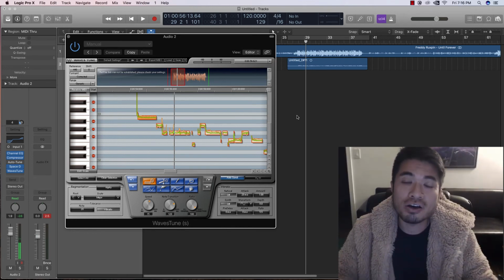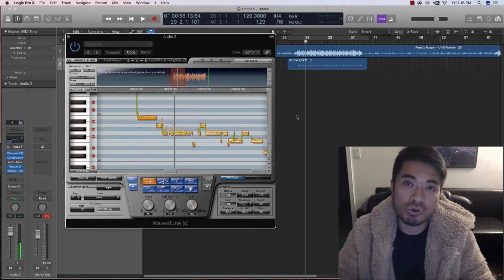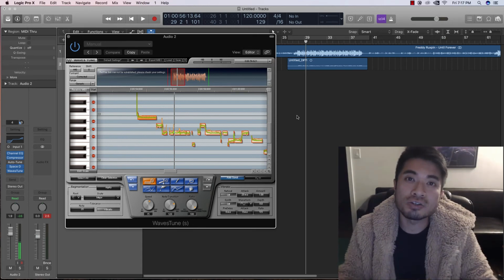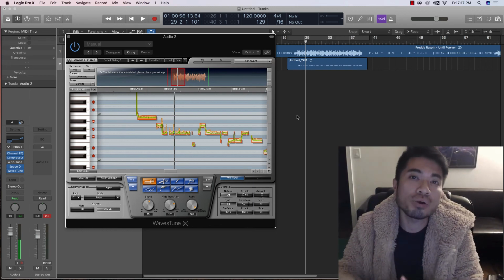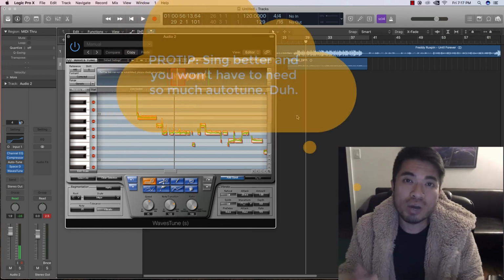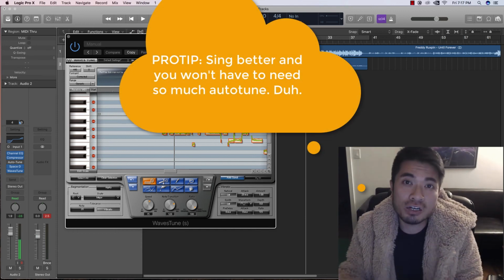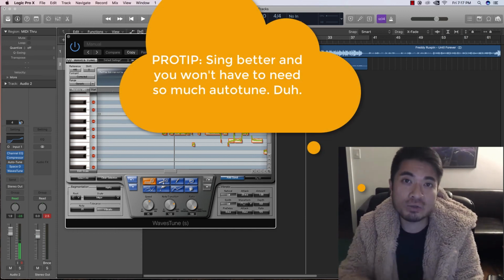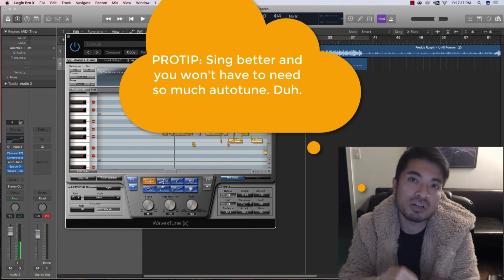Antares Autotune, on the other hand, gives you a quick and easy way to pitch correct a vocal, but it lacks in the area of controlling certain sections where you want to apply the effect. Also, Antares Autotune is good for fixing vocals that are already good and just need a little bit of pitch correction. Waves Tune can also be applied to a good vocal where you only need to pitch correct in a certain section of the vocal.